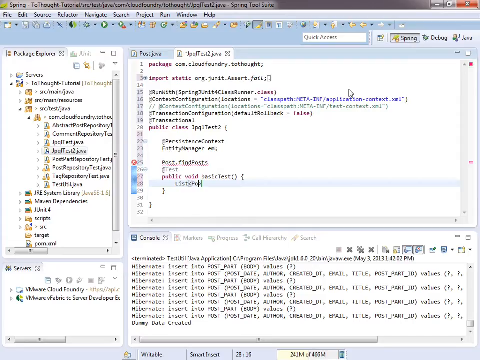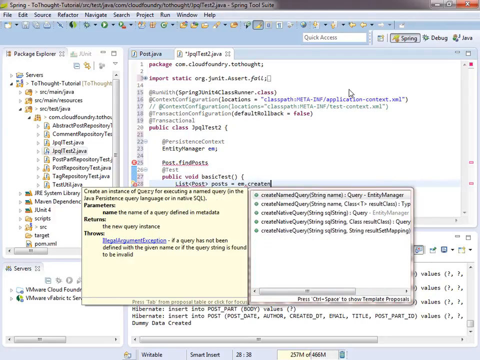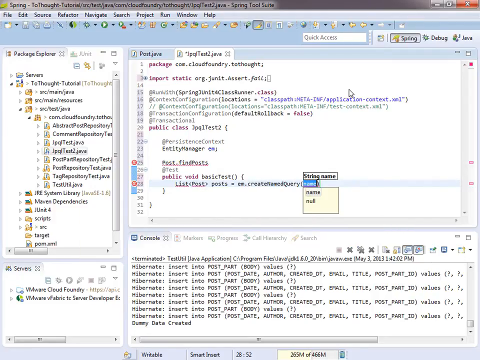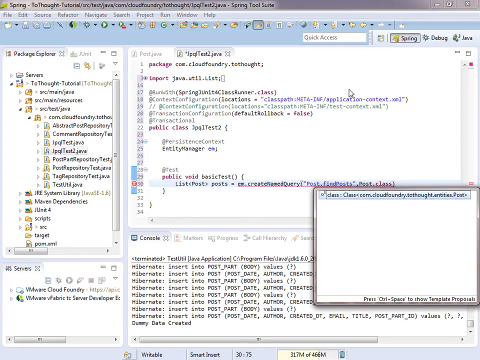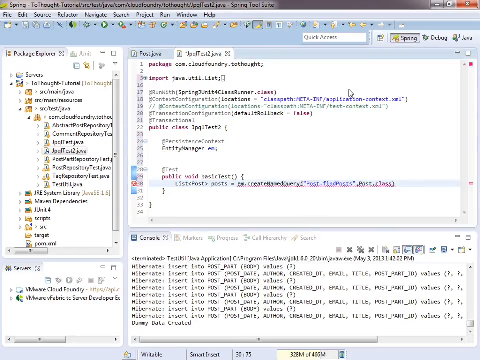This is where we're going to run a query that's going to return a list of posts, and now we call the create named query method on the entity manager, and we can supply the name of our named query we just created. And I'll handle my imports. And now we want this to be a typed query, so we specify the class. We'll need to import that class.